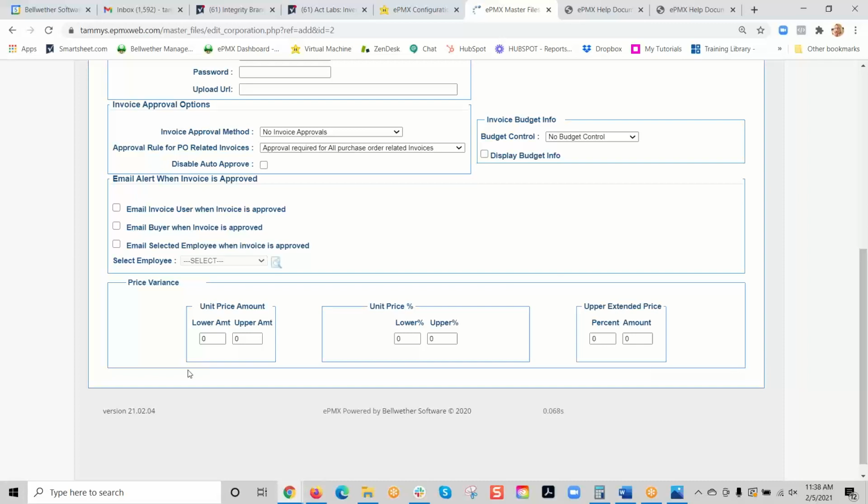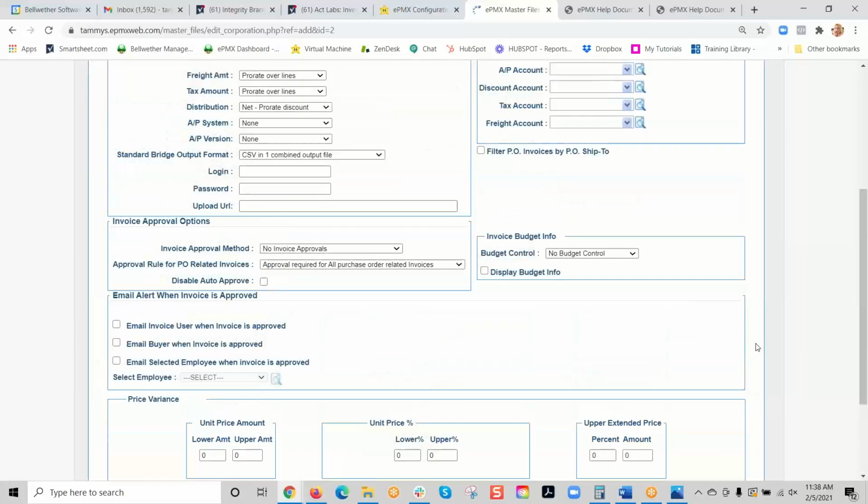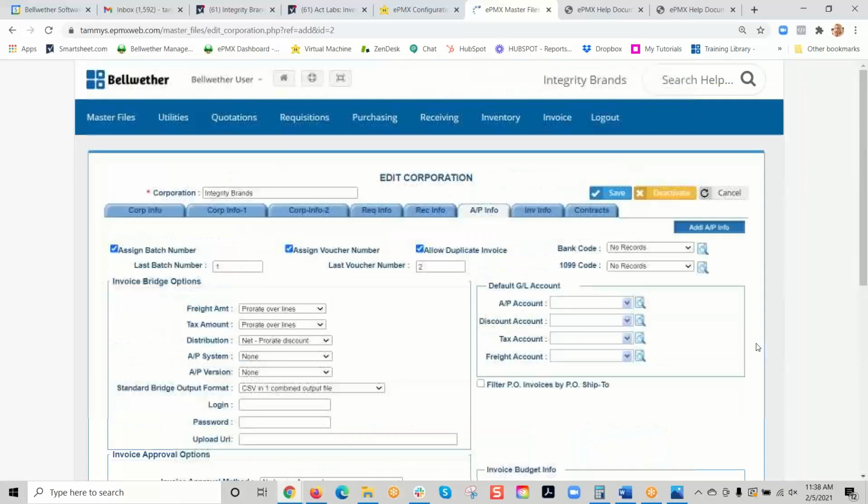So people love thinking about this and talking about it. I think it's really cool, but I haven't implemented it with anybody yet because they haven't wanted to. Once they get into it and start using it, they want to use it the way it is. But it's available. We can set thresholds: 10% above or 10% below can't be posted. It has to be addressed.